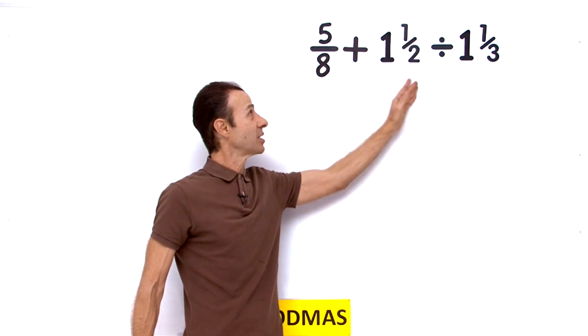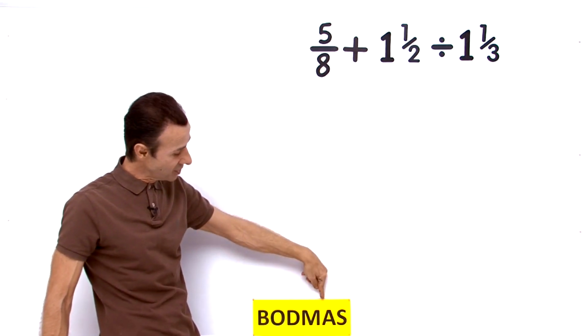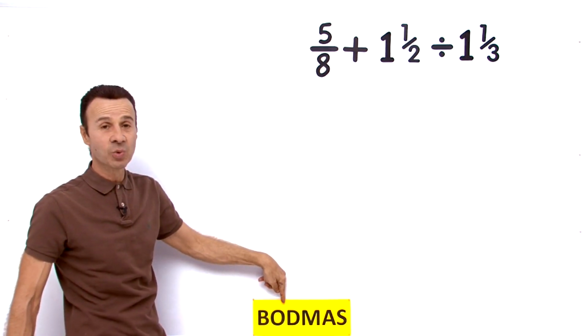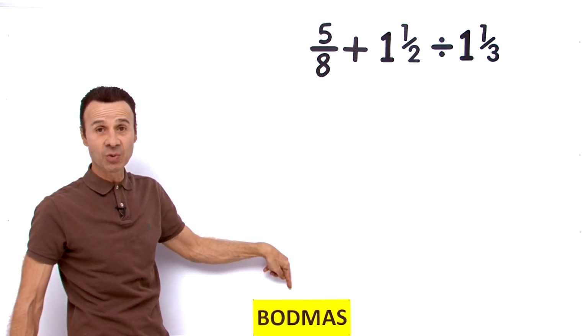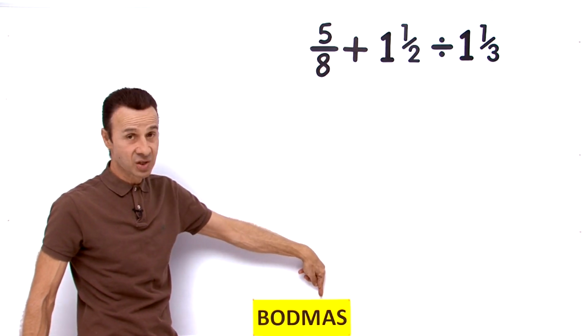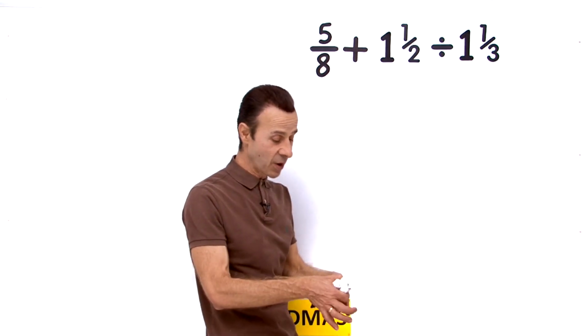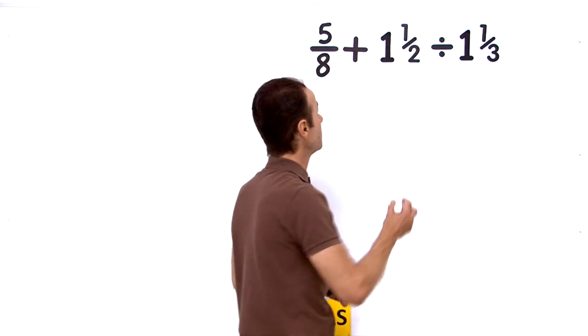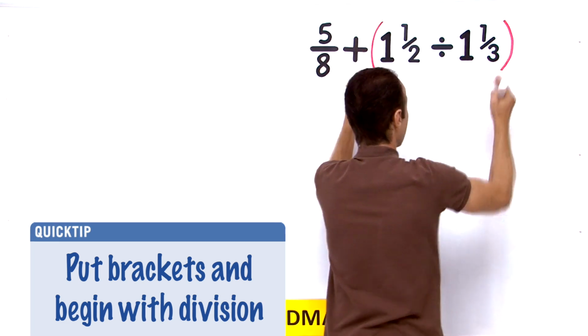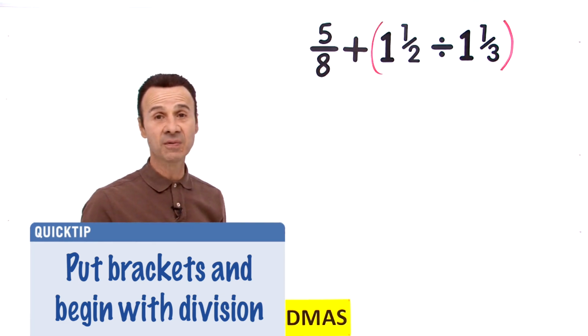So what comes first here? We have the addition. You'll notice addition's right there, followed by division. It's over here. So which comes first? Obviously, the sequence prefers division before addition. So we're going to do these guys first. Let's focus on that. What I like to do is put brackets or parentheses to indicate where I'm beginning. We're beginning there with the division.